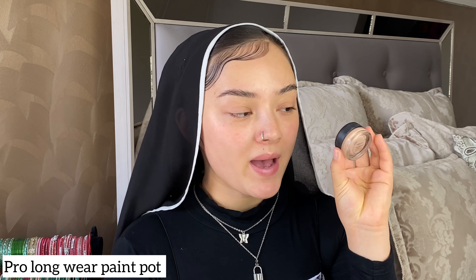For the eyeshadow, I'll be using the Saharan by Juvia's Place Palette. The first shade I'll be using is this one right here. To apply that eyeshadow, I'll be using the Morphe M506 brush. I'll be blending that transition shade into my crease because I want to create a soft cut crease look. I don't want to go straight in with red because that's going to look very harsh. We're dragging it up here because I'm going for that really nice lifted cat eye look.